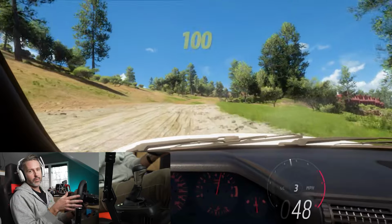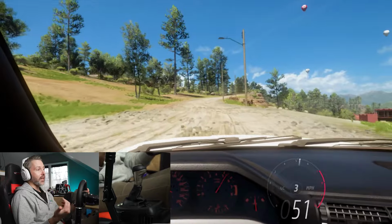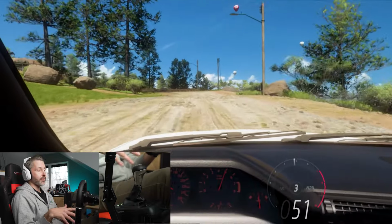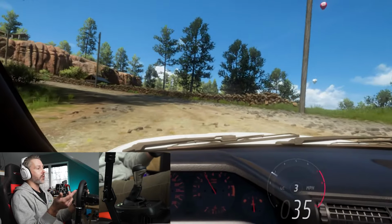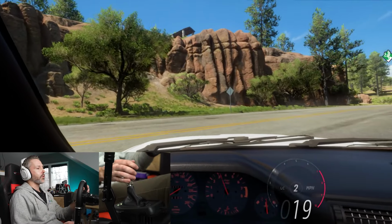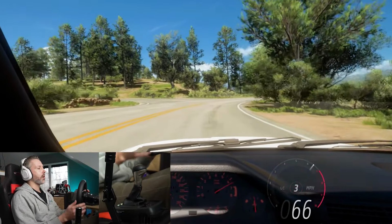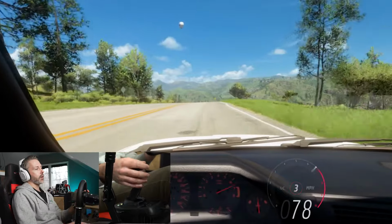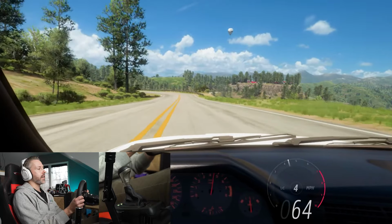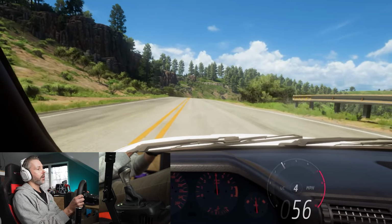Of course, the VelocityOne Race, which we're not using here, we're using a Moza gear because I'm reviewing another wheel on my Moza setup. With the VelocityOne Race, it obviously does support Xbox as well, and so that means that the Multi-Shift also works on Xbox or PC. I just have it plugged directly into my PC right now, and it's working totally fine here, playing Horizon 5, of course. So that is another added benefit. There aren't a ton of options that are going to work with Xbox as well because of that very dedicated functionality that Microsoft makes, which makes it a little more limited as to what peripherals can actually work on Xbox.